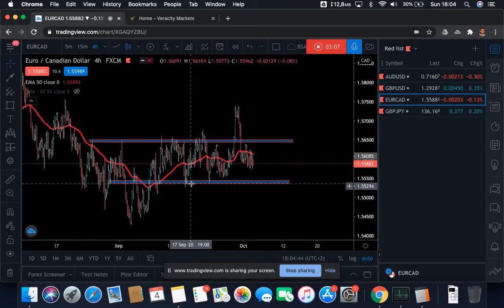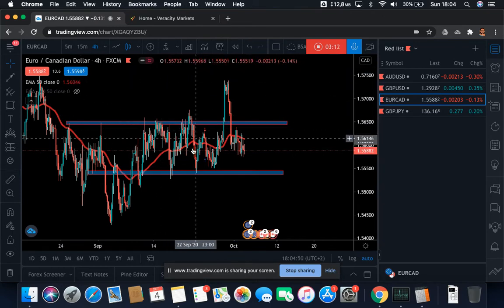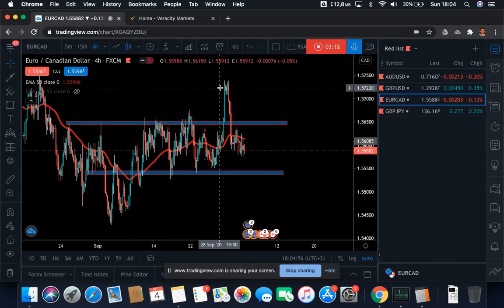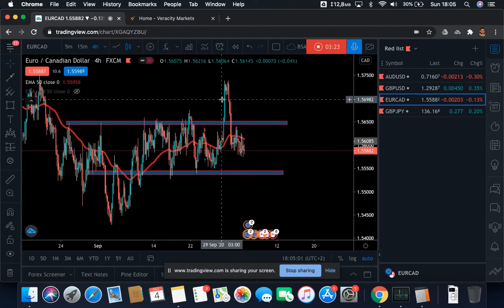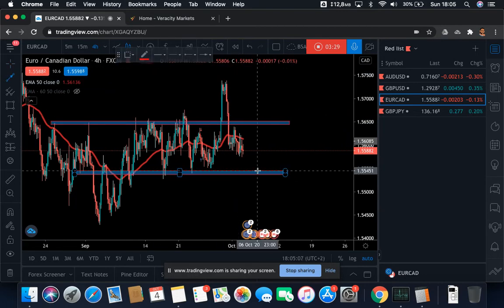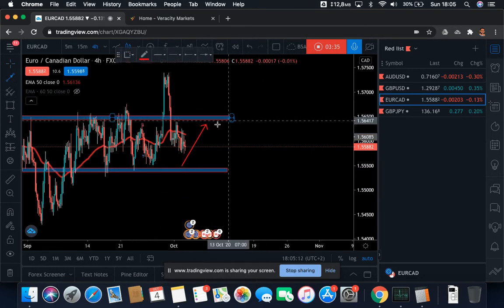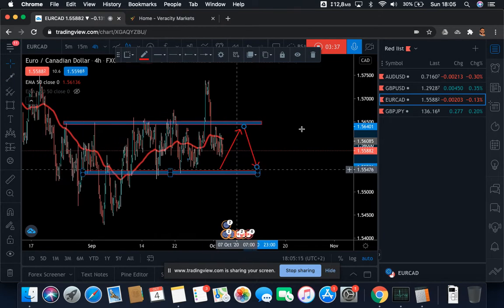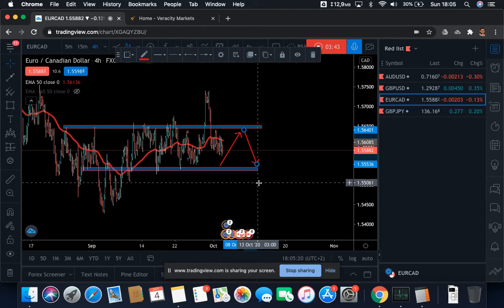Okay, next one, EURCAD. An interesting pair because we could already start to see a range was actually forming here. And then come Friday, with some of the NFP news, it actually broke out of this range. And we were expecting it to maybe come back to these levels and continue back up. But as you can see, it actually came back into the range with quite an aggressive bar. So again, this week, we would expect a range-bound market between these two levels. And all we have to do here is maybe wait for a breakout to the upside or the downside and wait for confirmation for entries, and then we can actually get into that trade.